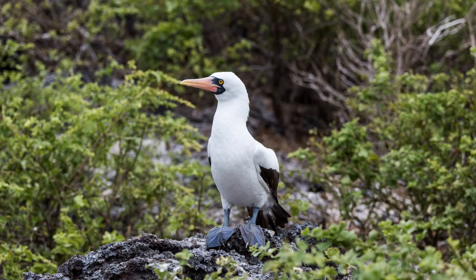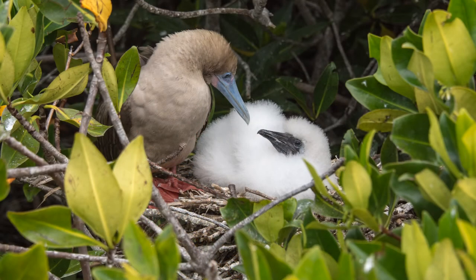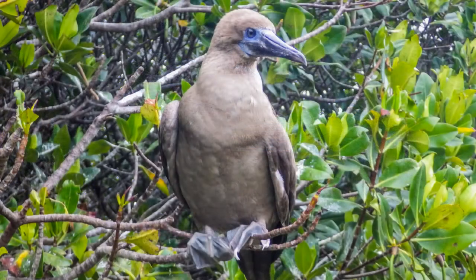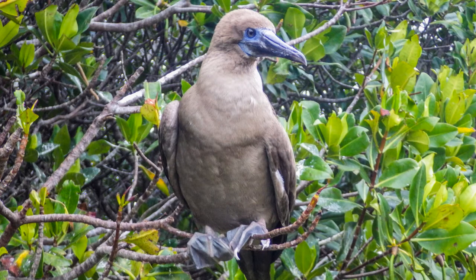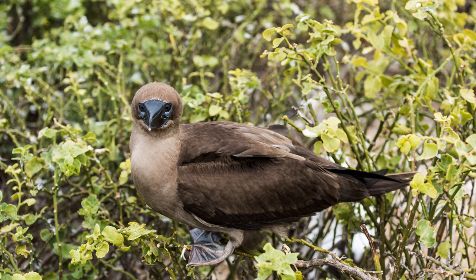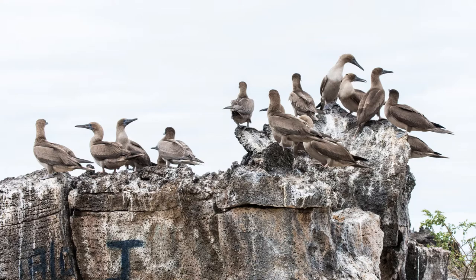Not to be confused with the Nazca booby, also here with black face and feet. The boobies lay a single egg in a stick nest. It will hatch in 45 days. It will be 3 months for the chicks to fledge. The juveniles have grey faces and feet. It will take 5 more months until they make extensive flights, so in the meantime the awkward teenagers hang around the rocks with their peers.